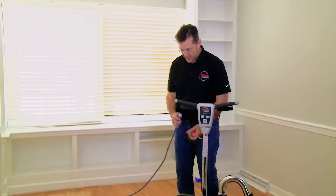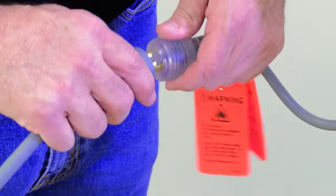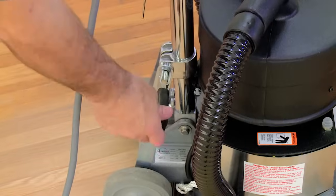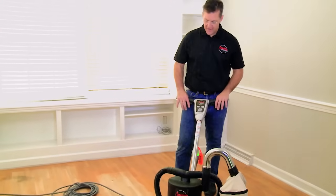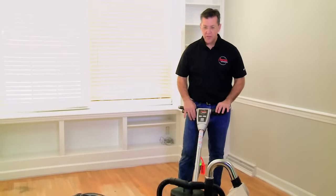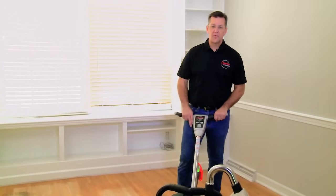So in order to operate this machine, you're going to plug it in, lower the handle. You can just let the handle float. You don't have to lock it into place. And then again, you're going to push the safety trigger and squeeze the handle.